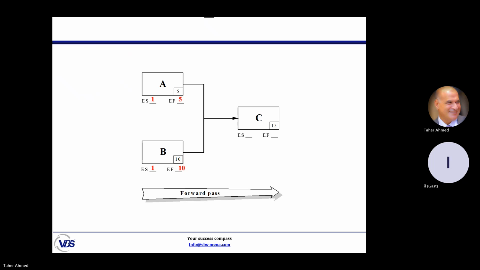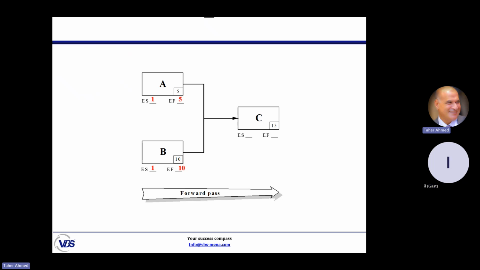This is a question for you. Does C start after 10 days, or the earliest date after 10 days? A is completed, but C cannot start without the completion of B, plus 1 day. C must wait until B is fully completed, then it can start. So can we determine the early start of C by logic?